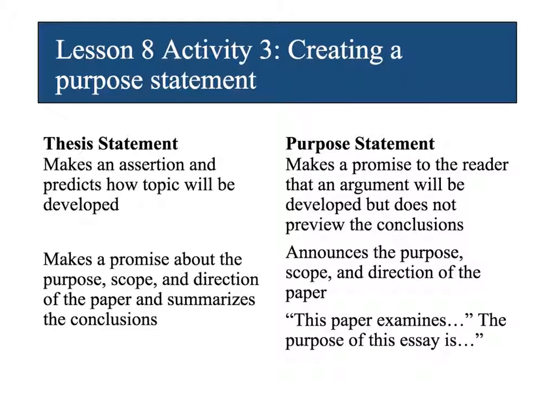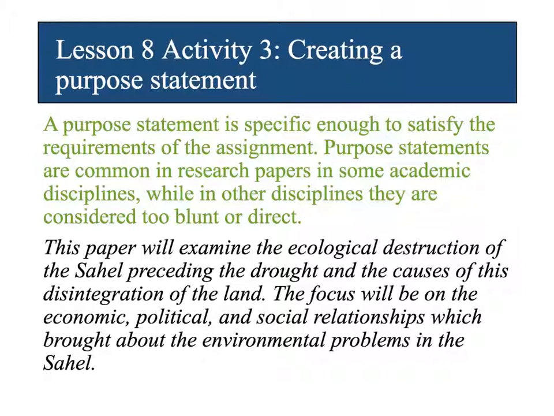A thesis statement does make a promise about the purpose, scope, and direction of the paper, and summarizes what the conclusions are going to be. A purpose statement doesn't do that. It announces the purpose, scope, and direction, but that's it. This paper examines, the purpose of this essay is, but no preview. A purpose statement is specific enough to satisfy the requirements of the assignment. They're common in research papers in the sciences, but some other disciplines consider it too blunt or too direct, but not so in science. This is the way that students are going to be expected to present the beginnings to their papers.